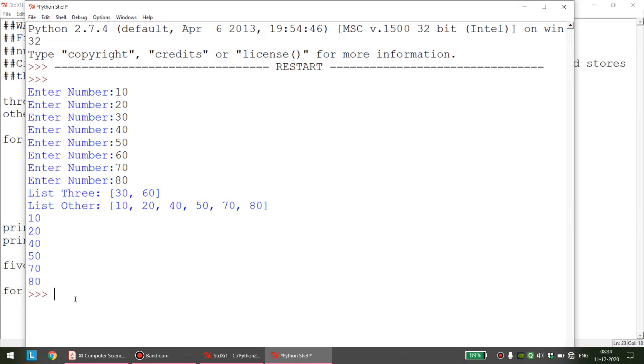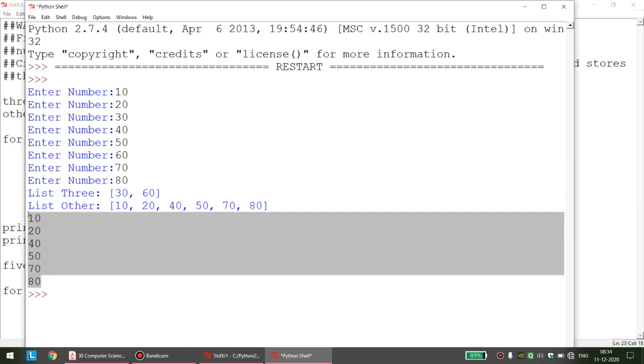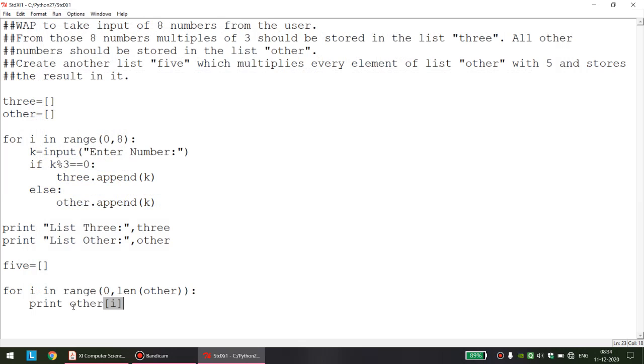Now as you can see, my list other contains 10 to 80, which are technically all non-multiples of 3, and as you are able to see I am able to access each and every element of other. Now nothing is left. We have each and every element of other.